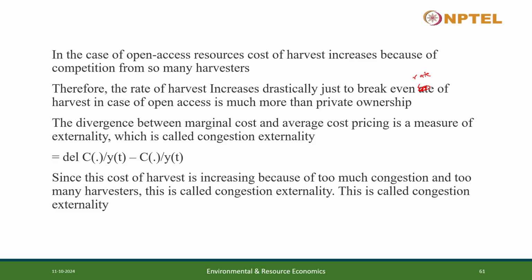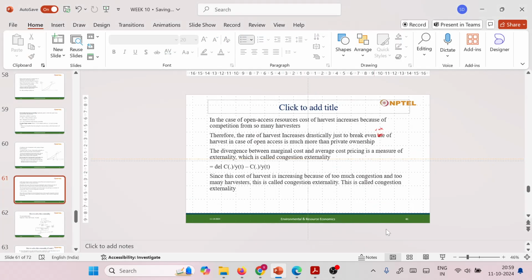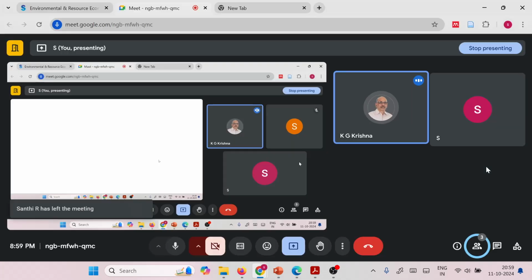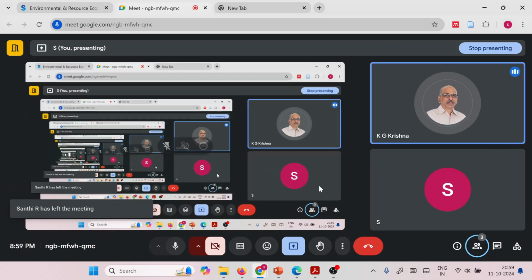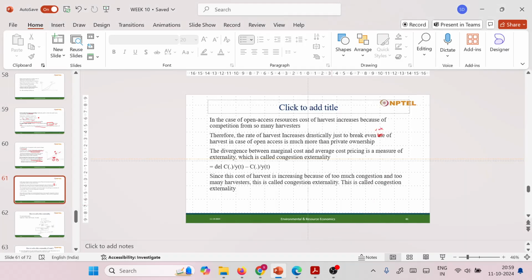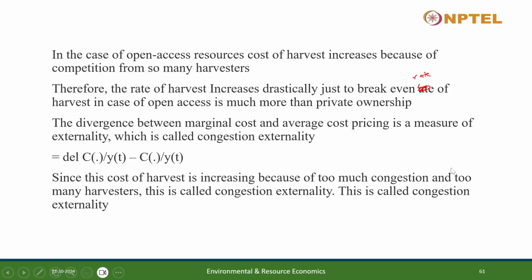So there is nothing like a point of diminishing returns. In the case of open access, the tragedy of the commons is, I think, applicable to a limited area where the rate of extraction is more than the rate of growth. For example, in agriculture, you are supposed to use soil for a particular crop at a particular time, and if you are greedy and cultivate too much, the soil gets eroded and afterwards becomes a desert. But such a thing won't occur in the sea. That's what I'm assuming. Is it?